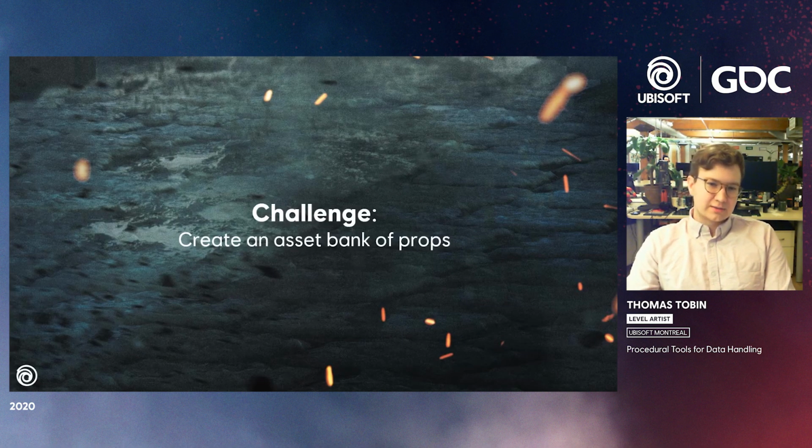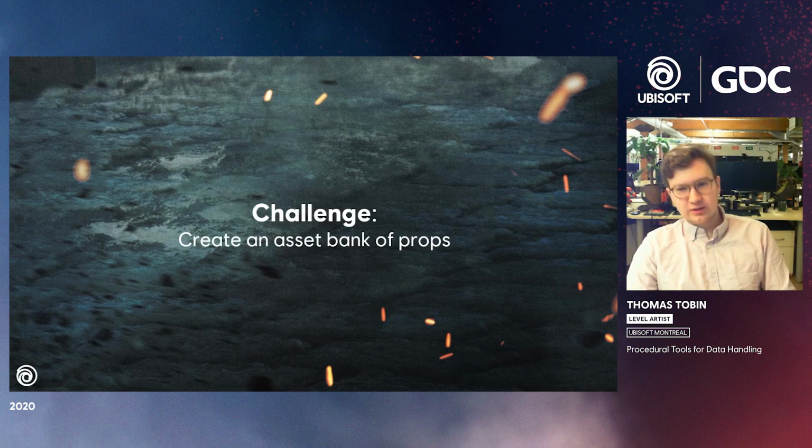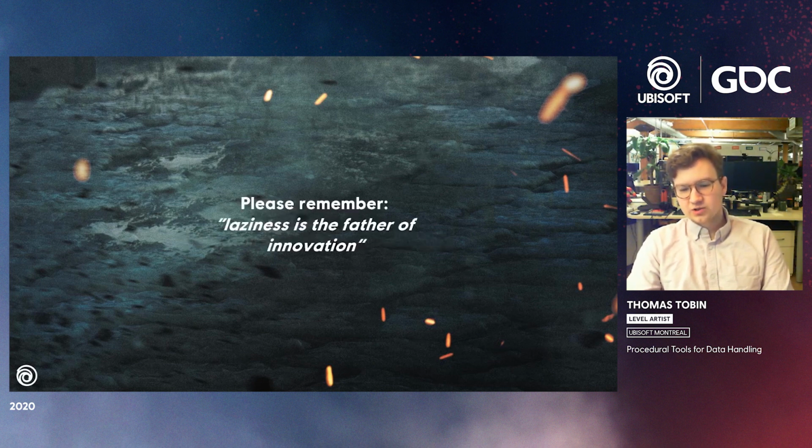So the main challenge was we need to create an asset bank of props. Now for an asset bank, you need textures, you need the FBX with all of your textures assigned. You also need source renders, so you need a turnaround of that actual prop. And so you have to collect all of this data, making sure it's all the latest, and hopefully have a source file too.